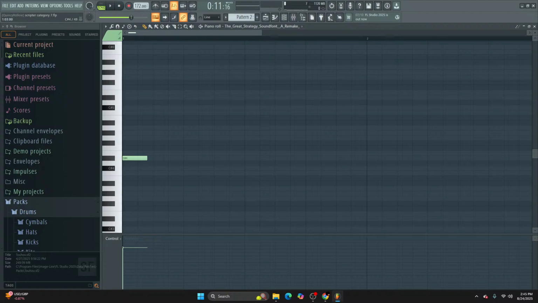I like doing that. Alright, here we go. By the way, I got this note idea from Suited because I like how it's really bouncy.